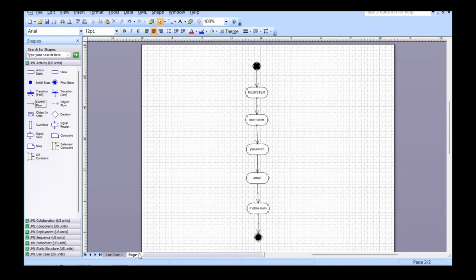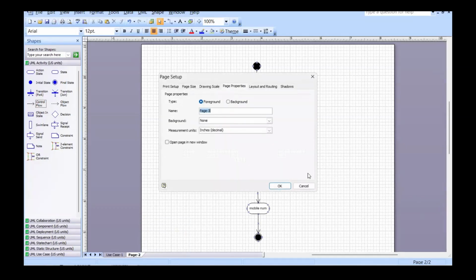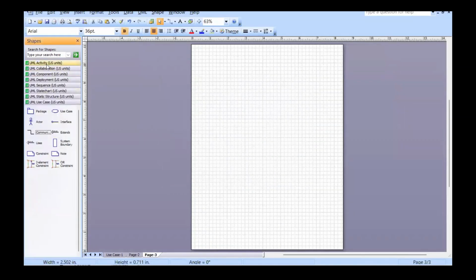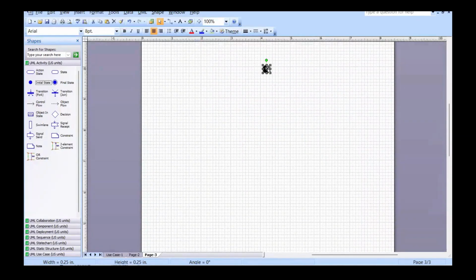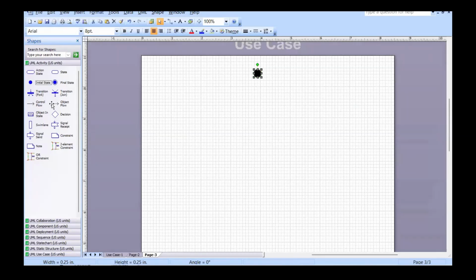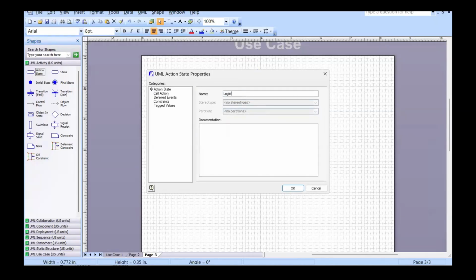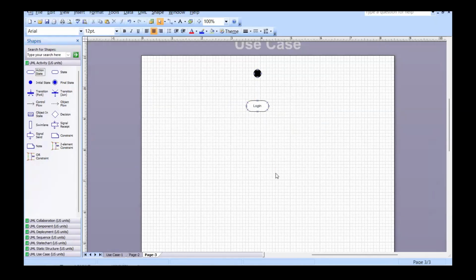Okay, so later on the next page, I will show about the decision box, how it will be used. So here I will start with this initial state, and the action is login. Okay, we'll consider this login. So for this login, he needs to enter the credentials like username and the password, right? So I am mentioning the username and the password.